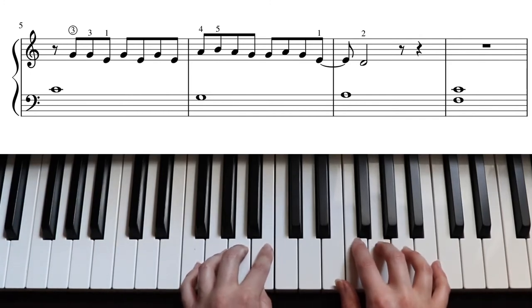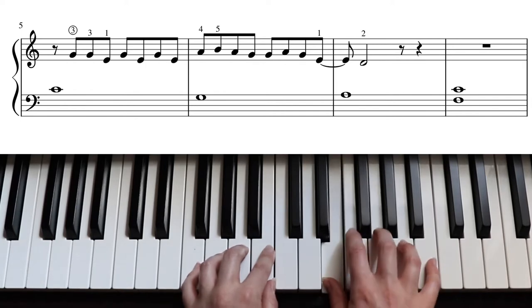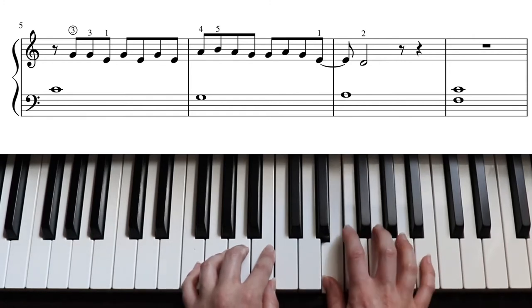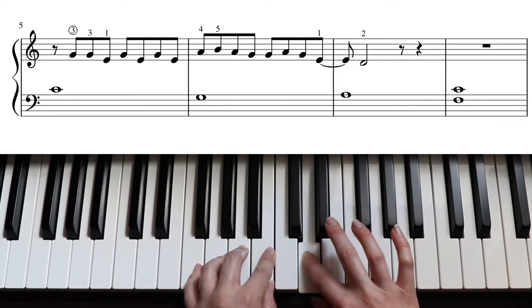Now we have an 8th note rest. So the first G is going to come on the and of 1. So we're going to count 1 and 2 and 3 and 4 and 1 and 2 and 3 and 4 and 1, and we're going to cross over finger number 2 to D.